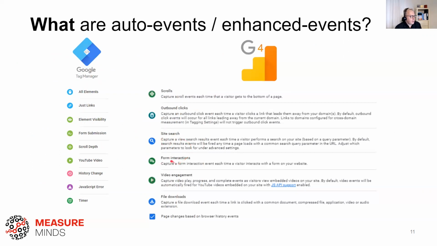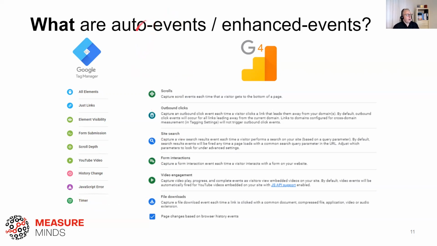The only slight difference is that form interactions have a start form as well as a form submit, and JavaScript errors don't exist because they're not interactive. There's not such a thing as non-interactive events in GA4. And the timer has now disappeared. Well, it exists as a 10-second timer on a next page onwards, but it's not something you can configure.